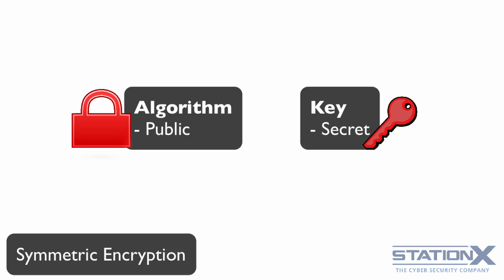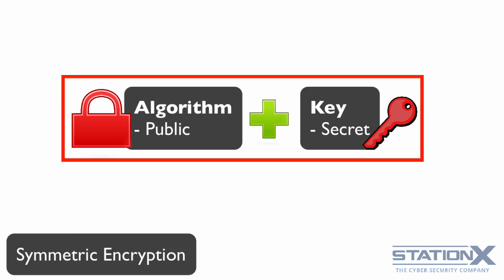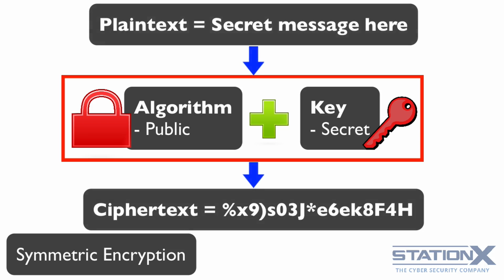The algorithm and key combination determines how the plain text will be jumbled up, which is a process of substitution and transposition of those characters, which just means that they move the characters around and they change a character like A to a Z. And if the algorithm or key are weak, then the encryption will also be weak. So let me show you an example. I want to send a file to a friend Bob, but I don't want anyone to read it.